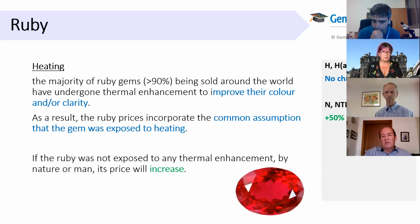So we saw that in certain locations, the effect of non-treated gems is more dramatic than in others. For example, the difference between heated and non-heated rubies from Africa is smaller than in other locations that are more prominent. And in sizes above 1 carat, and especially if we are talking about a 10-carat stone, that can be a really dramatic effect. For example, if we are talking about a ruby of 5 carats, which can be $50,000 a carat on a top quality gem, if the stone is completely unheated, with no residues, it can really be, as you said here, double the price.